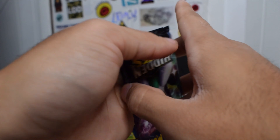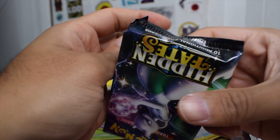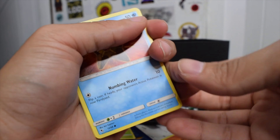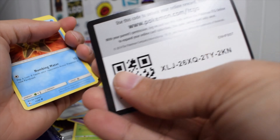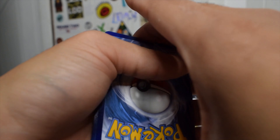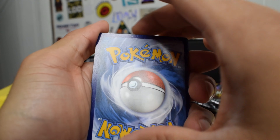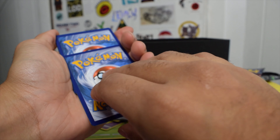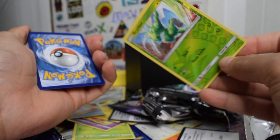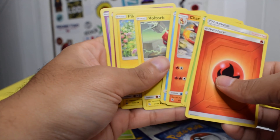I got to get more. I don't regret opening this at all. Alright — I got this Mewtwo pack right here. I'm going to try to keep these nice and tight so I don't spoil it for myself. You know what? Let's see what we got. We got a Holo Vaporeon and a Reverse Scyther.